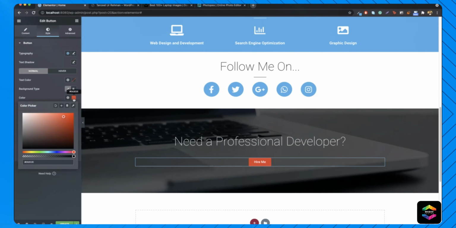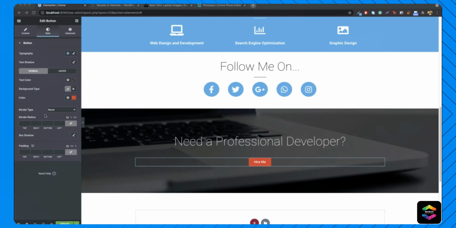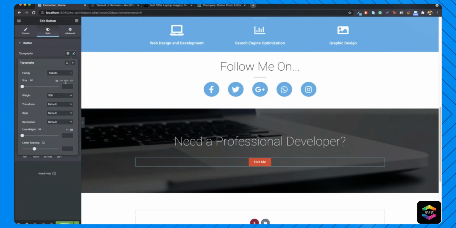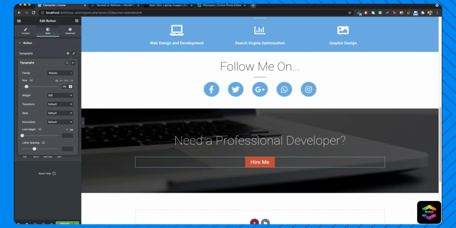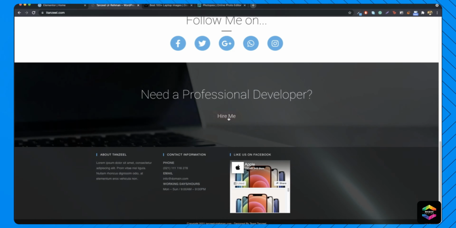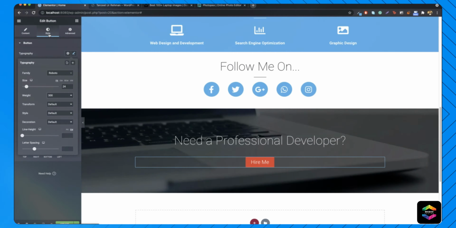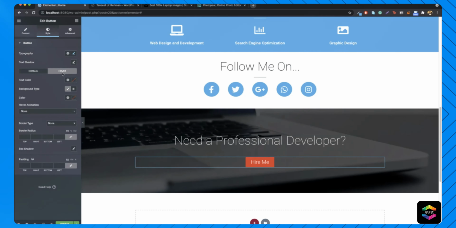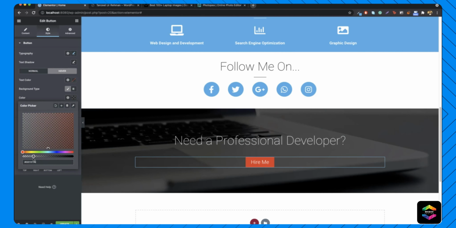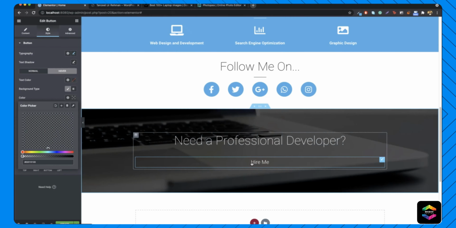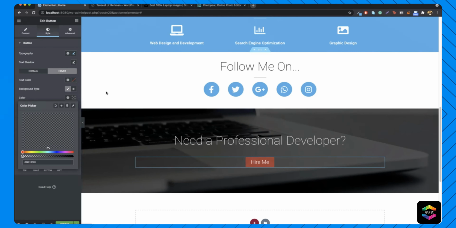Once you have added the red color, go into the typography and set the size to be 24 pixels and the weight to be 200. So this is how it should be looking. You can see how sleek and elegant it is looking. Now just set this to 300 so that it is much more visible. Now let's go to the hover effects, and on hover, just get rid of the color, and now you can see this is how it should be looking on hover.